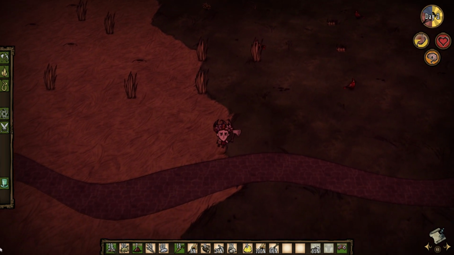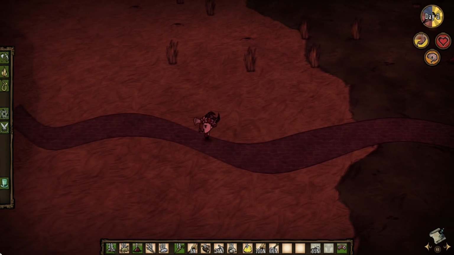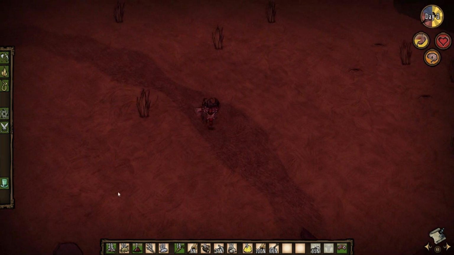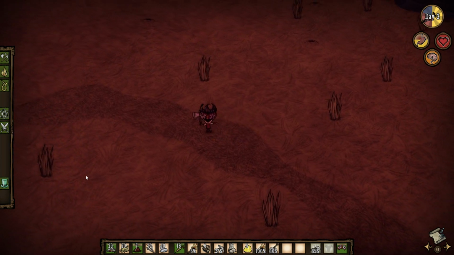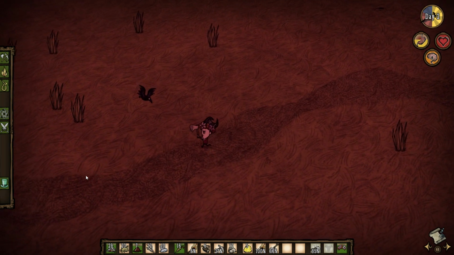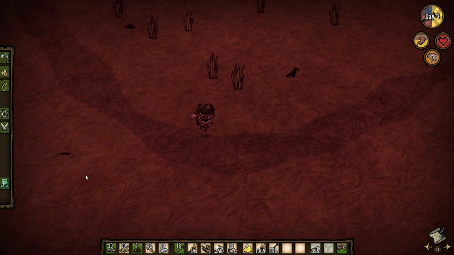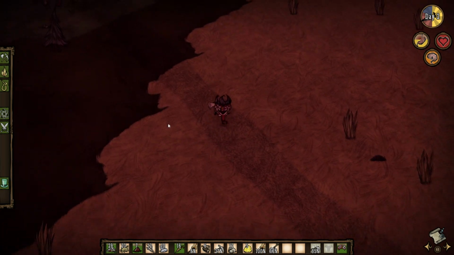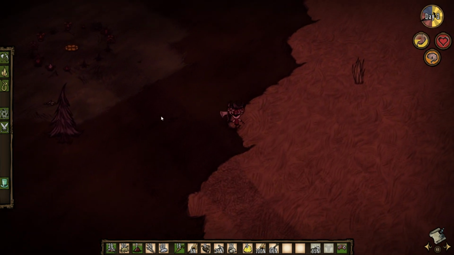But yeah, this is good. This is looking good. So I'm going to go get set up now. I found an area where I think is best suited. We even have a few rocks here as well. This is a really good area. Okay, and we also have a mysterious, suspicious dirt pile. Excellent.